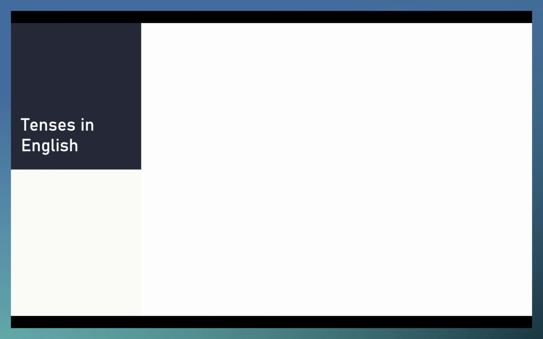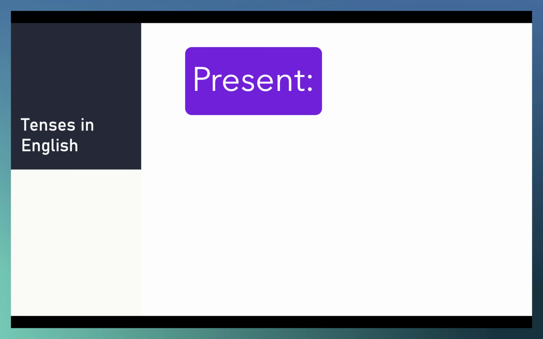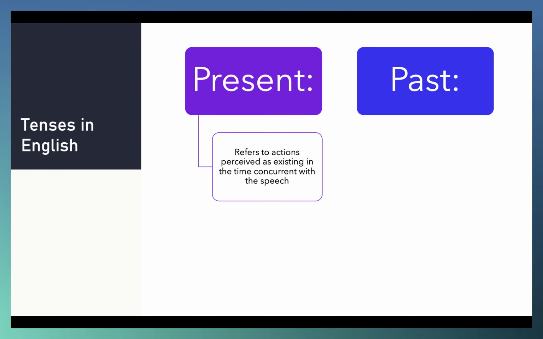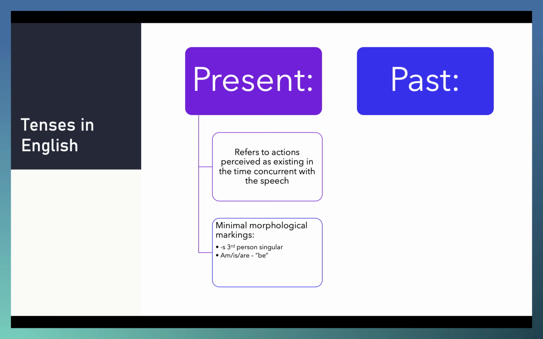English has two morphologically marked tenses, present and past. The present tense allows us to talk about actions or events that happen concurrently with our speech and writing, that is, at present. The present tense is minimally marked morphologically in English. The verb to be has the forms are, is, am in the present tense. The rest of the verbs show no overt inflection except third person singular, where the verb takes the suffix s.